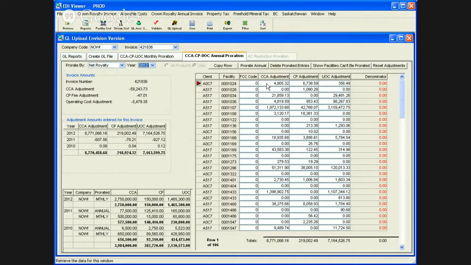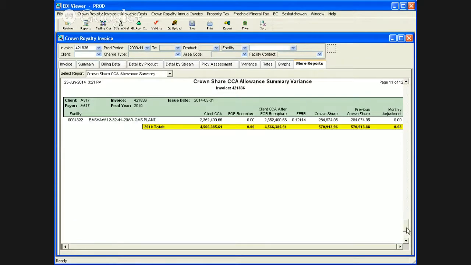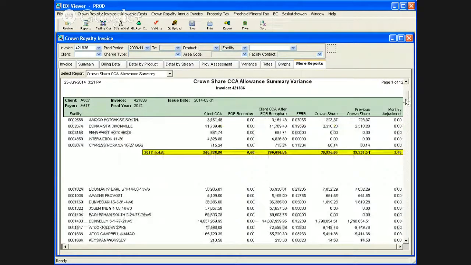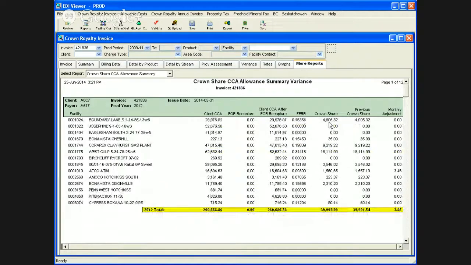If I want to validate that, I can go back to the reports and look at the Crown share report. If I go up to here, I see 4905 as the Crown share. The previous Crown share, 4905, monthly adjustment is 0. But in this case, since it's the first proration we're doing for 2012, we're using the Crown share numbers to fill in those facility amounts.